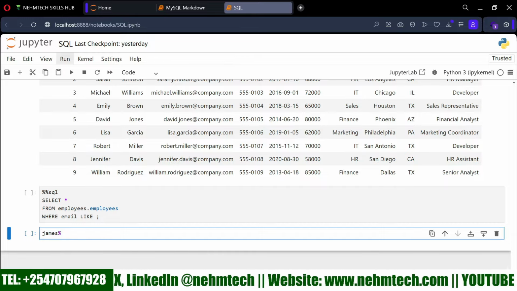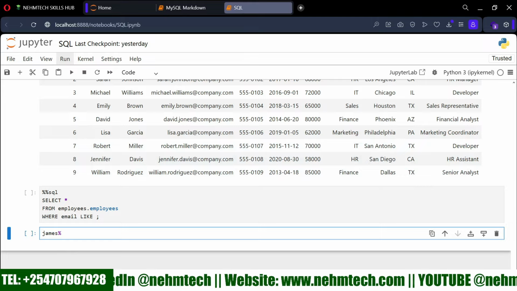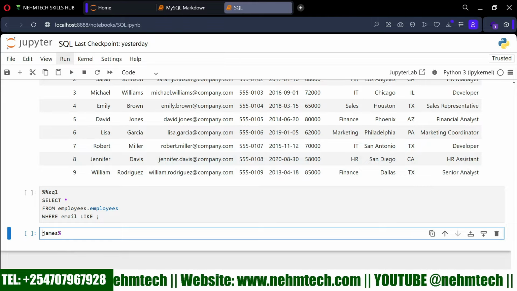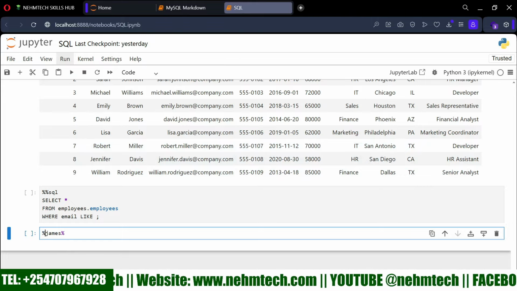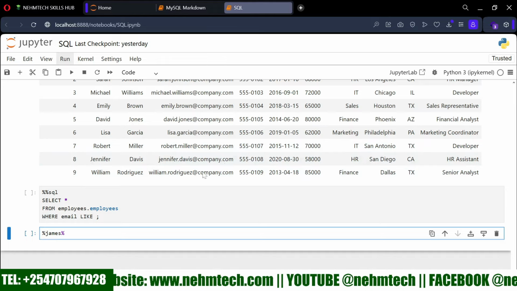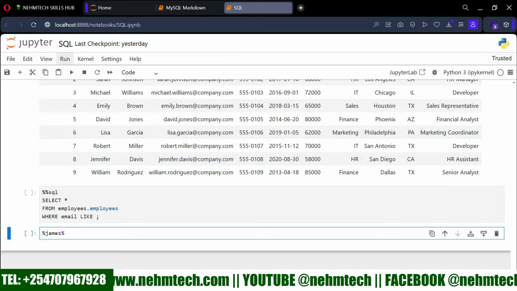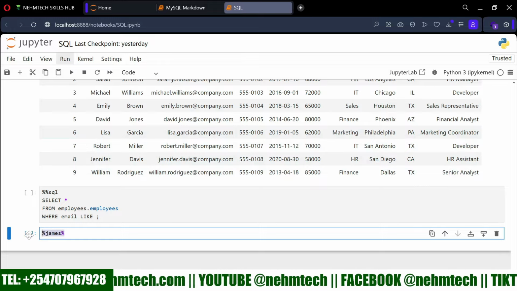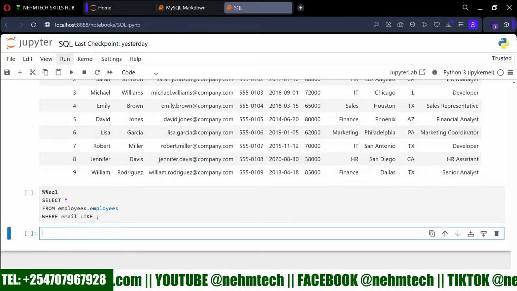And then if you want to check if it's in between, not starting or ending with that specific character, you will be using percent at the start and also at the end. So this one is going to check anywhere, provided you have that pattern.